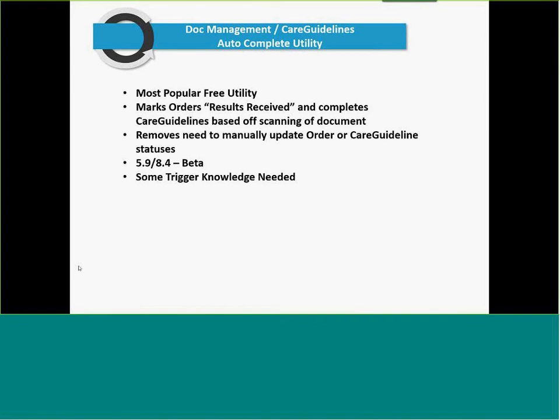Now, this particular template is in a 5984 beta mode. We have a 5883 version that has been working great. When NextGen upgraded to Care Guidelines 2.0, it broke all of the triggers associated with our utility. So in collaboration with one of our clients that had this utility and working with NextGen, we were able to get a working version that works on Care Guidelines 2.0. It has passed our quality control process by the developers, but it currently isn't in widespread release, and we are releasing this today for those that do want this package.